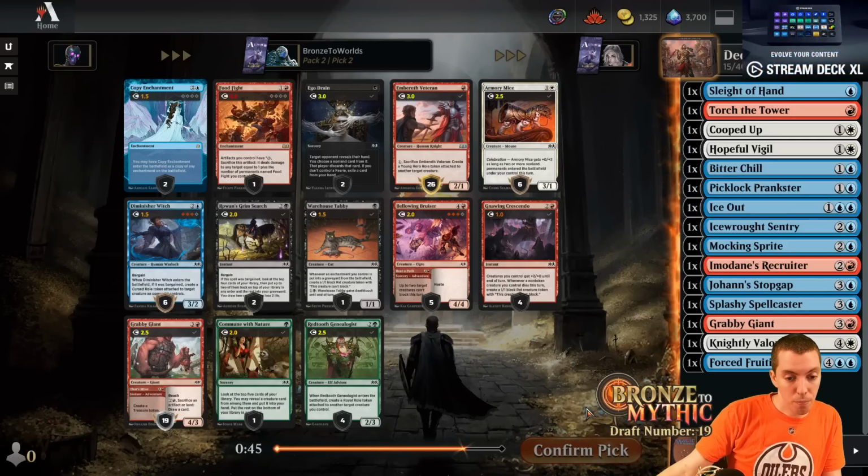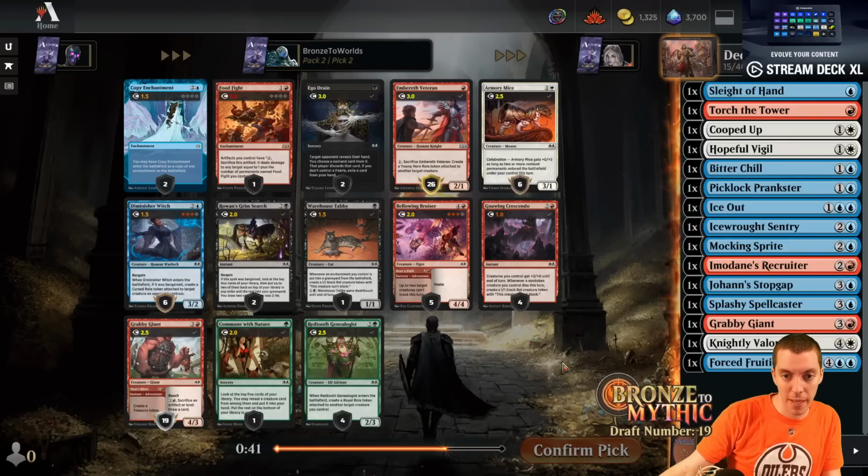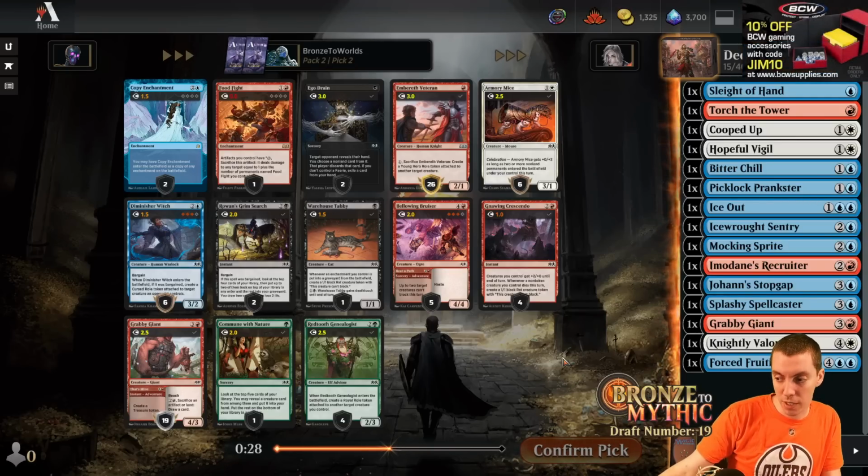So pretty bad pack, though. Two blue cards that are both bad, and then a bunch of red cards, most of them bad. Ember Earth Veteran is not exactly a card we're looking for in our blue-red control deck, but it's probably the best card in the pack, honestly. I mean, Grabby Giant number two is fine also, I suppose. I guess Giant's better than the blue-red deck, so.